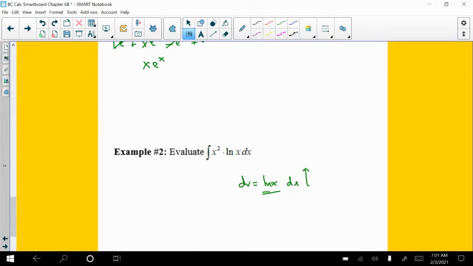So when you see ln x, that usually makes it a good u. It's easy to take its derivative. We haven't learned yet how to integrate it. Spoiler alert, we're going to get there soon. So let's assign u to be ln x, and that's another common thing. When you see ln x, often that's your u, which means dv is equal to x squared dx, right? You have to name everything. So if this is my u, then what's left over, those two pieces together, form my dv.